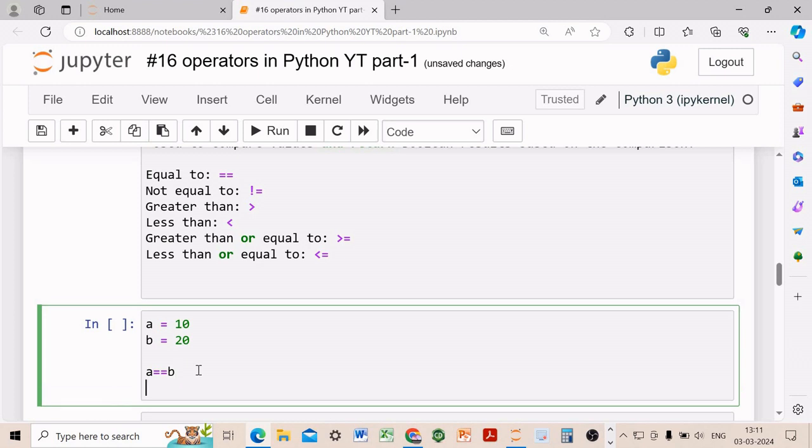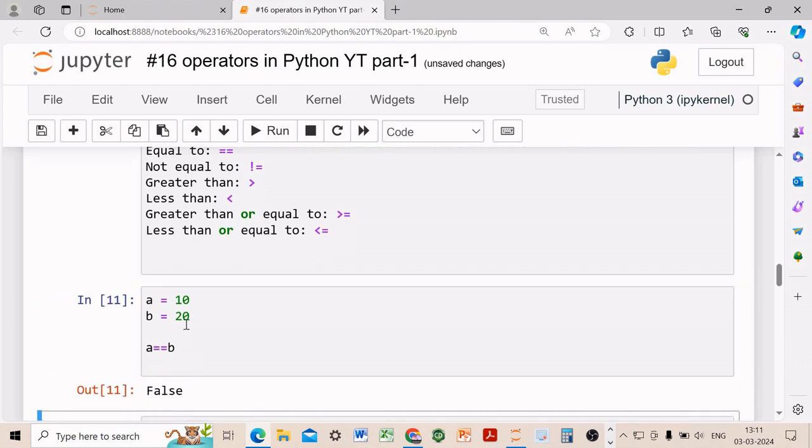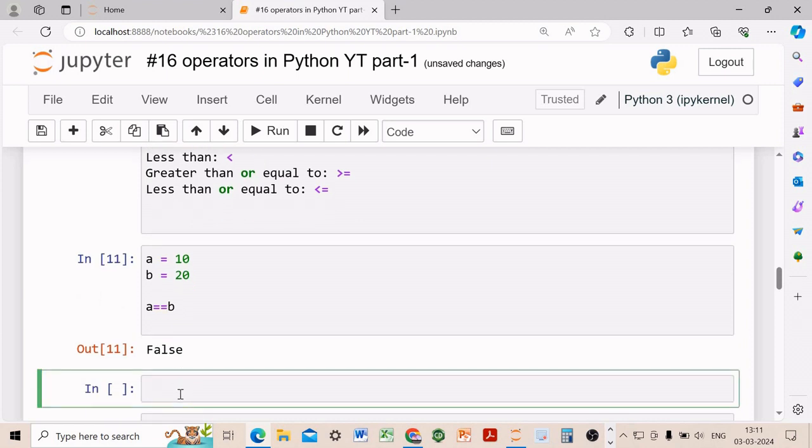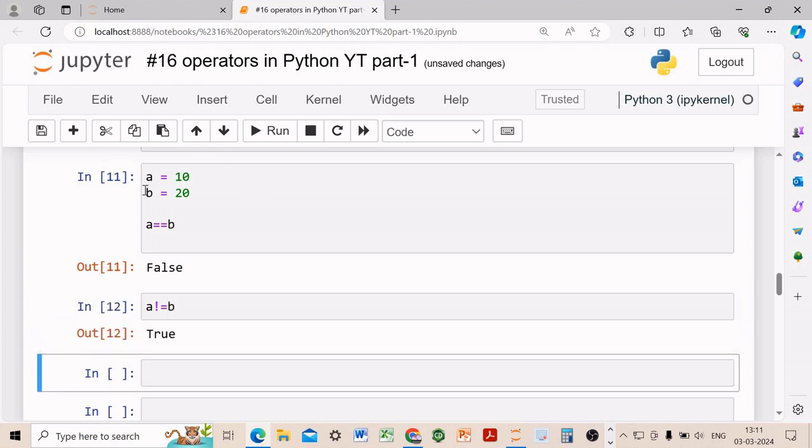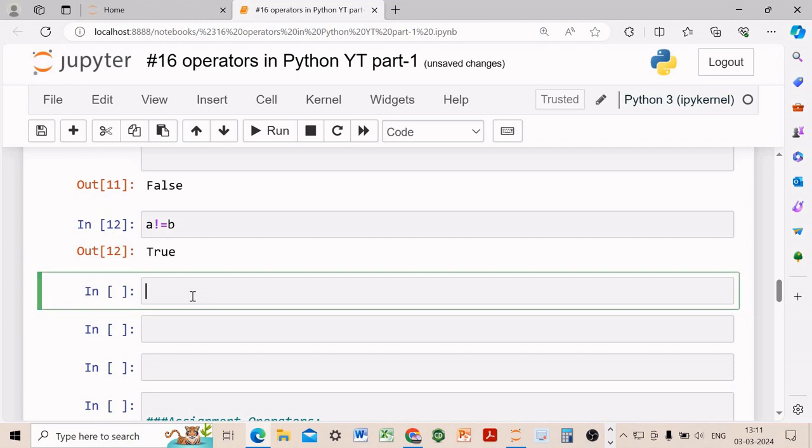Here a equal to b will return false because a is not equal to b. And suppose I use not equal to, a not equal to b, then it will return true because a and b are not equal values.